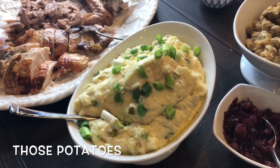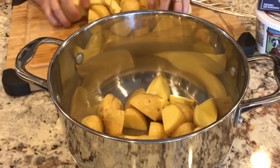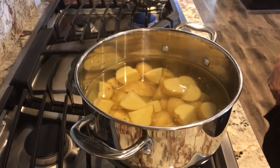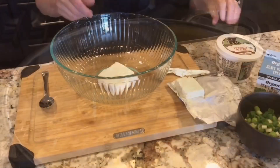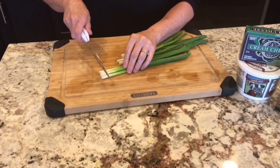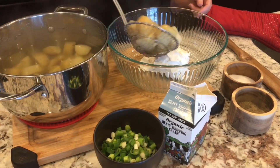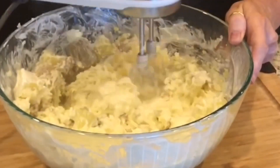Now sharing how to make those potatoes and the broccolini. Those potatoes are very easy to make, and you can do them the day ahead — they taste even better that way. Use gold potatoes, or red potatoes work too; leave the skins on. Quarter the potatoes, removing any bits you don't want, then simmer for about 20 to 30 minutes with a good amount of salt. They're done when soft in the center when pricked with a fork. While the potatoes cook, bring sour cream, cream cheese, and heavy cream to room temperature. Then chop up the green onions. When ready, scoop the potatoes into the bowl, saving some potato water in case you need it. Combine potatoes, cream cheese, sour cream, and heavy cream, blending to your preferred consistency.